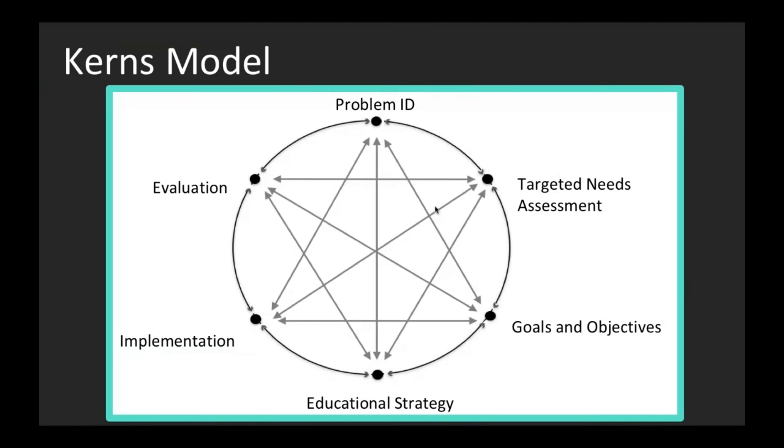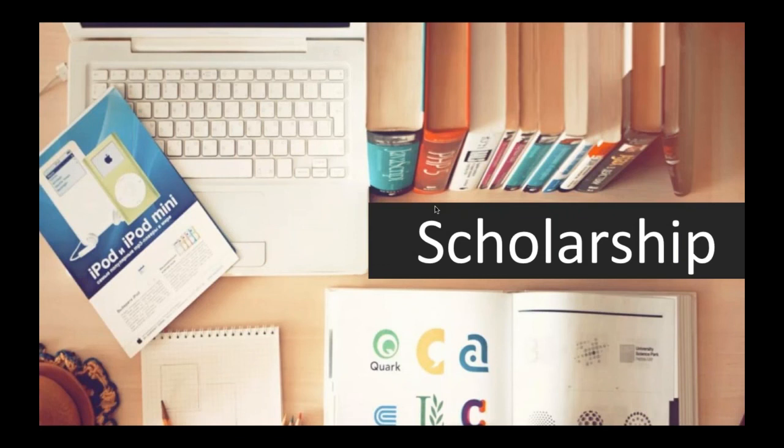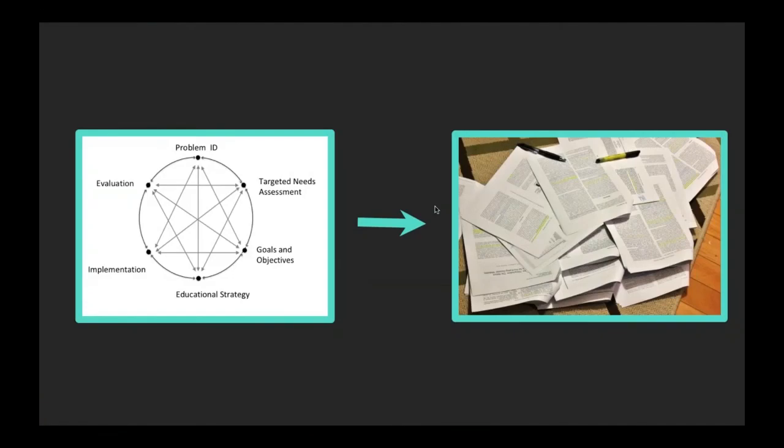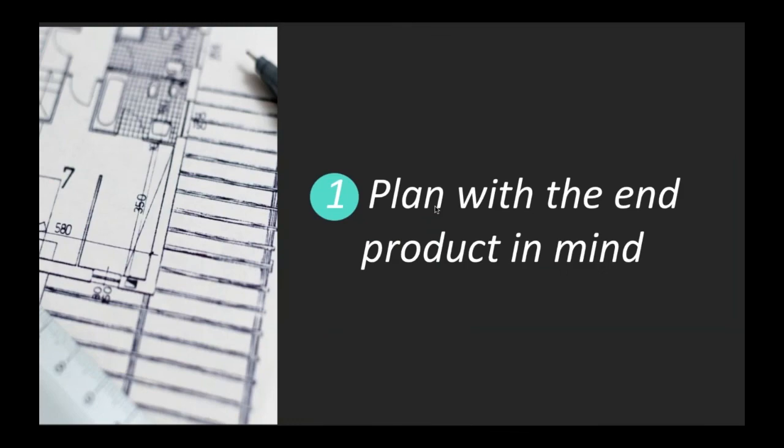That was our whirlwind tour through the Kern model for development. For many of our products as educators, this whole process can be done fairly informally. There's really no need to go deep into the theories, but just think about these processes as you do it. Outside of these six steps, there is a seventh unwritten step in the process, and that is dissemination. There are many reasons you may want to disseminate your work and why scholarship is important. But we are all busy people. It's important to think about working smart and making your efforts count twice. How do I turn this whole process into something that I can publish?